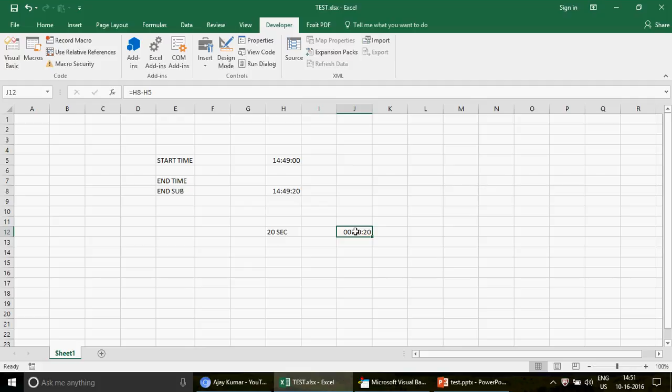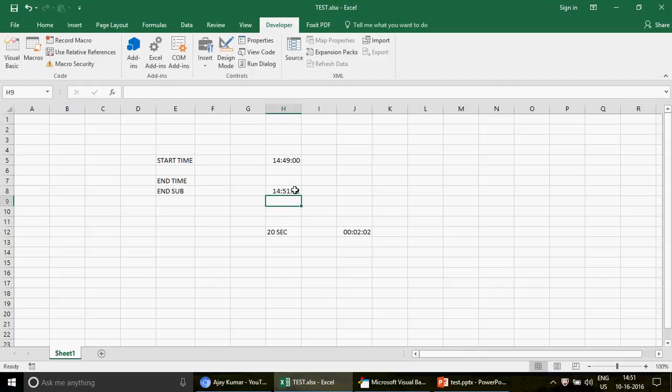So what we are going to do here is convert this into seconds, and convert this also into seconds, and then subtract both, right? But in this case, I'm not only going to subtract the seconds from seconds, because who knows, let's say when the macro finishes, your machine time is 14:51 and 02 seconds.